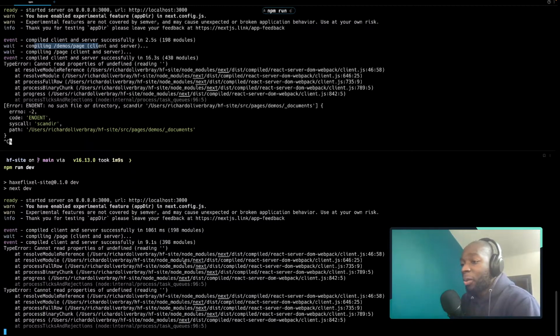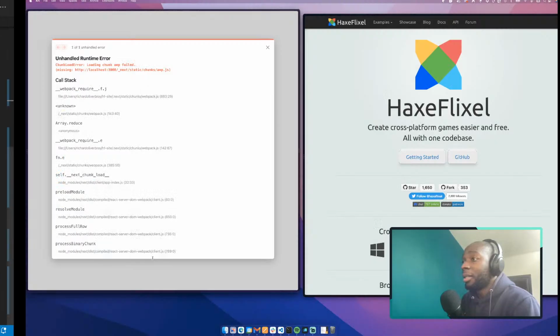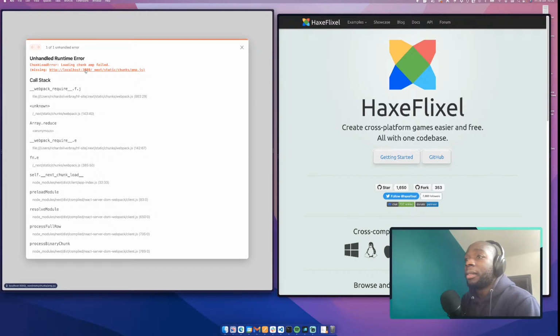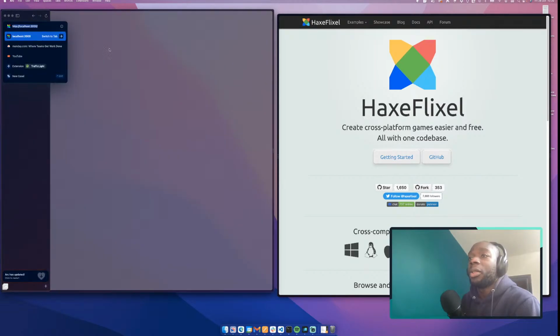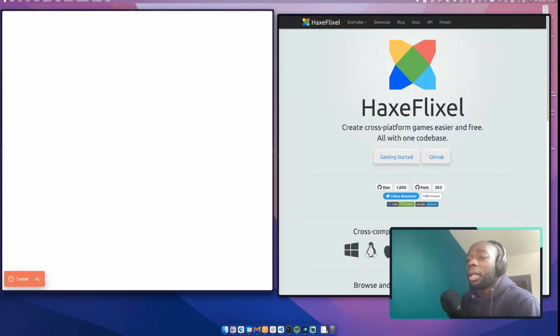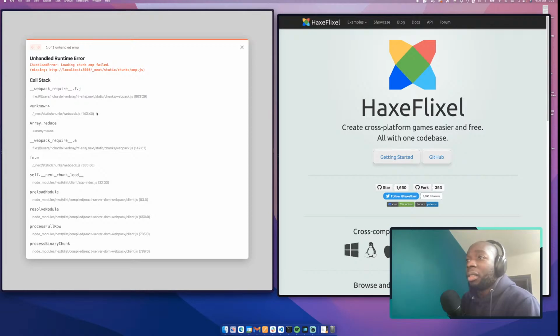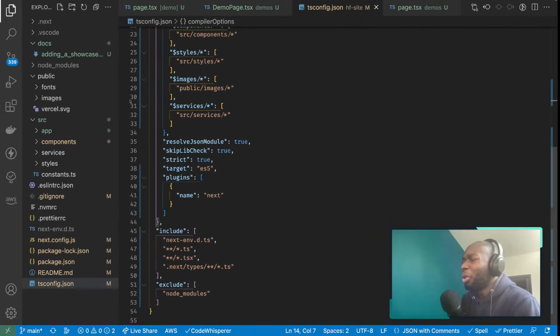Okay, so I've got an error somewhere. I don't know what page it's referring to that has this error. I'm assuming this is the home page, because it's on localhost. And it has one error, which is something to do with a chunk failing. Now, I have no idea how to fix that. I don't know why it's using Webpack, if it should be using Turbopack, because this is Next. I'm so confused right now.